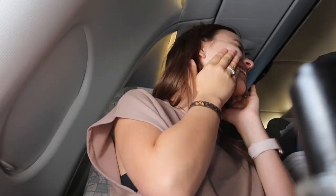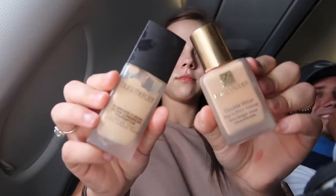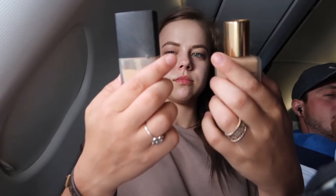Well, that's for your foundation, I think. I don't know. That's the foundation. Squirt just a hair dab on you. Okay, that was not the foundation. I honestly have no idea what we're putting on right now, but it's two different kinds.